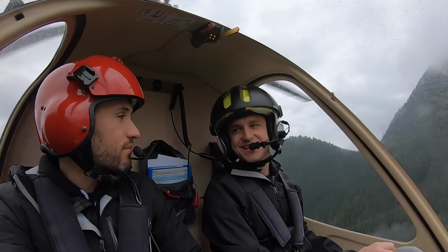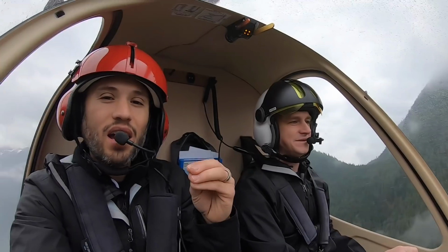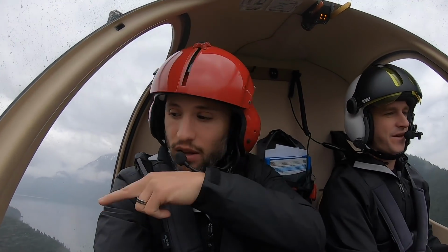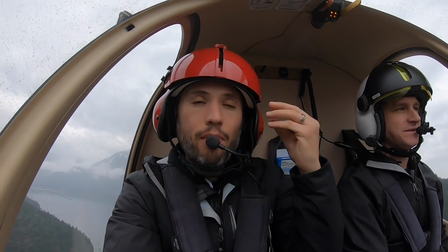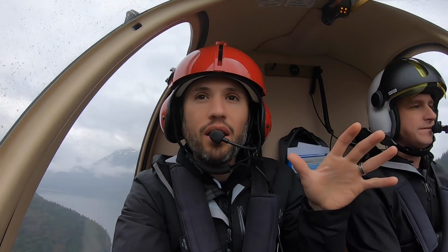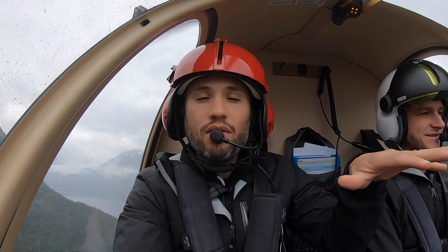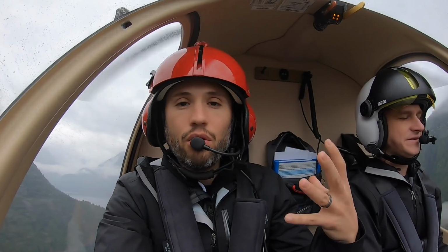And you can see how much that's exaggerated over water. Yes, exactly. With even just that tiny little bit of reference out the side, little bits of land, your eyes have the ability to pick up that reference and say, okay, I'm fine. It relaxes you and gives a little bit of spatial awareness. But when it's just a glassy water surface, there's no reference, and oh man, it totally messes with you.